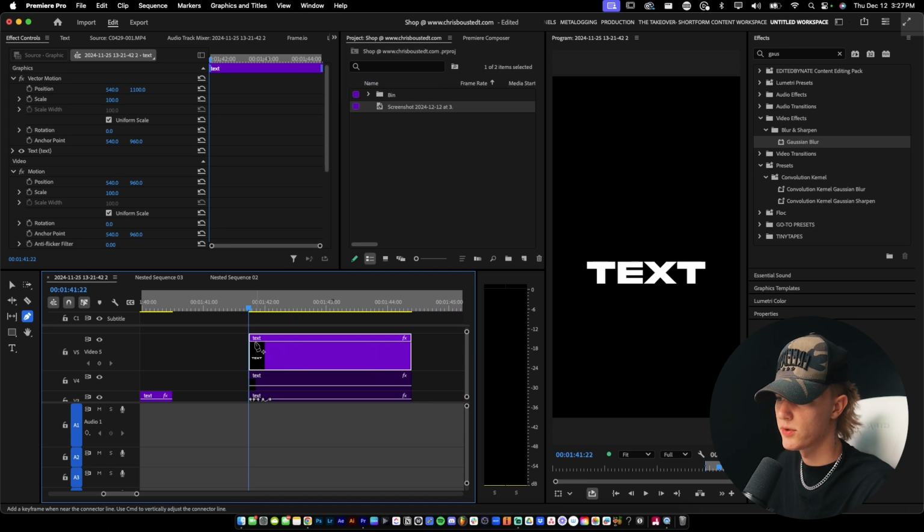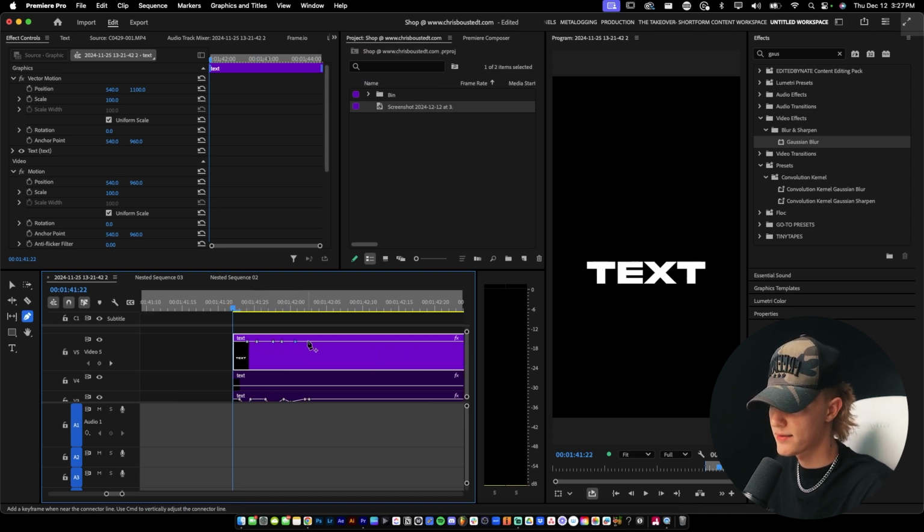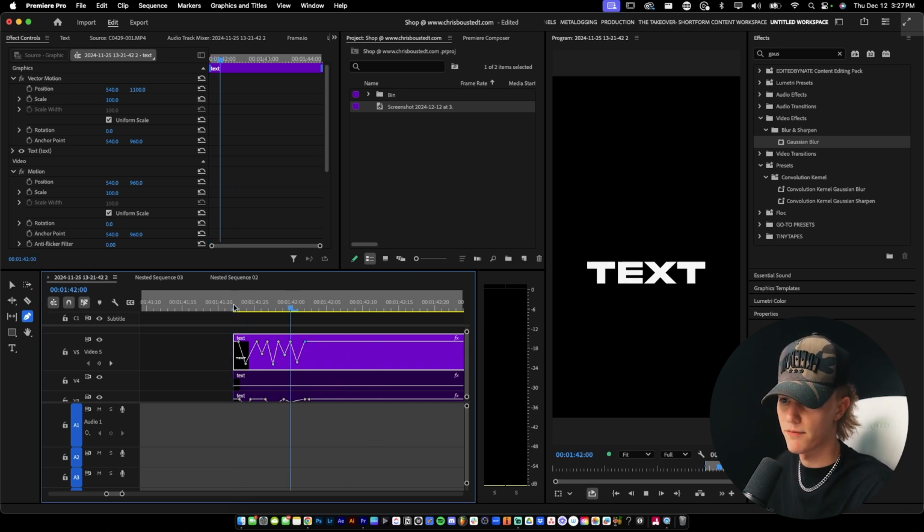And then you want to hit P on your keyboard. It's going to bring out the pen tool, and you just want to make tons of little dots on the timeline, just like that. And then you want to bring these down. These values are actually the opacity. So just make it flicker, just like so. Make a bunch of little bumps like that. Then let's play it through and see what it looks like. There you go. You guys have a flicker effect.